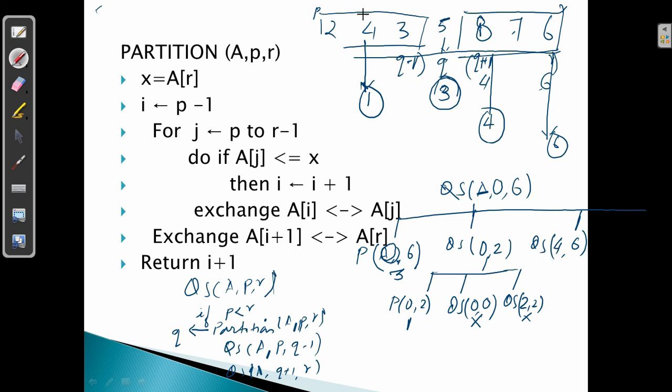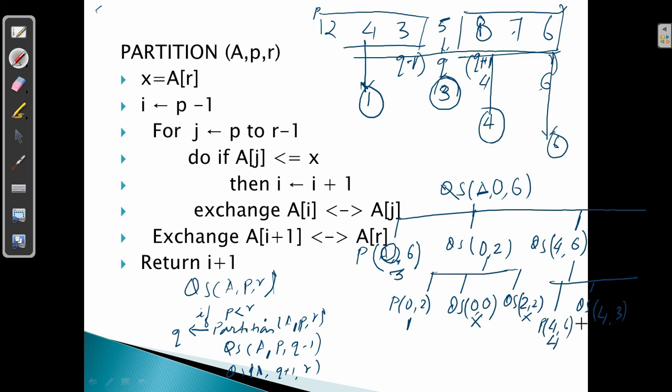Now we are working on the right hand partition. When we start with the array, we have two partitions, the left side and the right side. We already worked on the left side. Now we see how the right side will be solved. When you make a partition call, you pass 4 6, and it will return 4. So in the Quicksort you write the first element and Q minus 1, and Q minus 1 is 3.